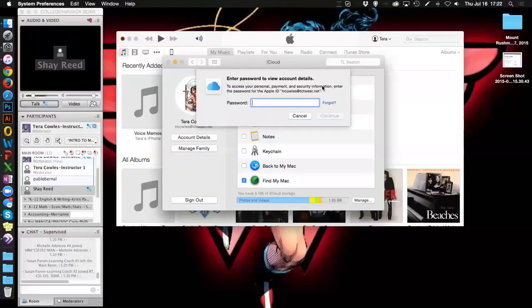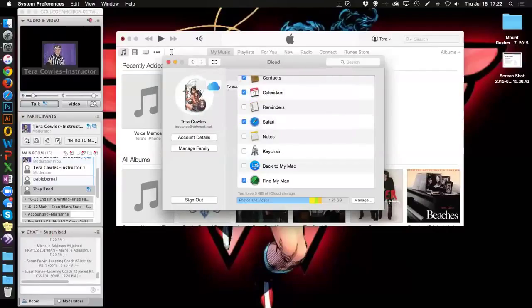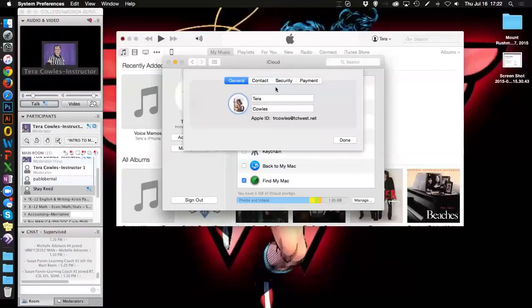Is this the message you're getting? Okay, this wants your Apple ID password. Not your computer password. So I just type in my password. Now it tells me who I am.